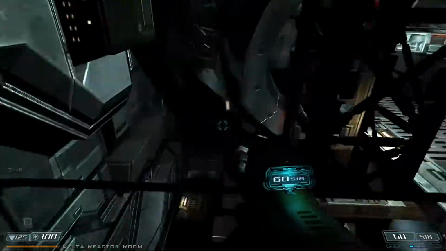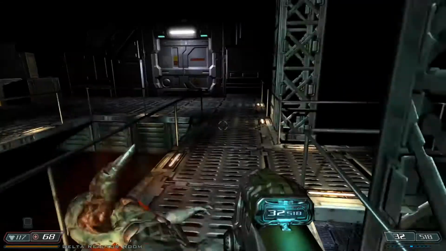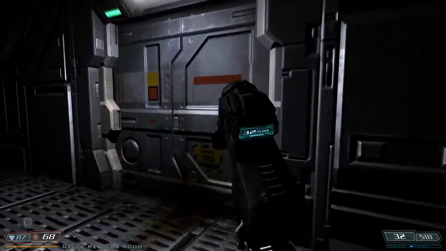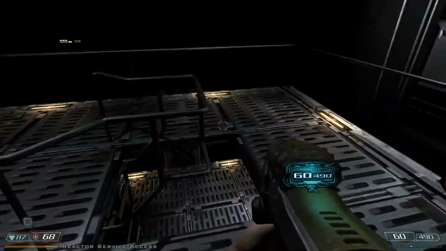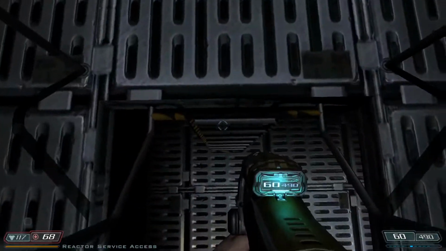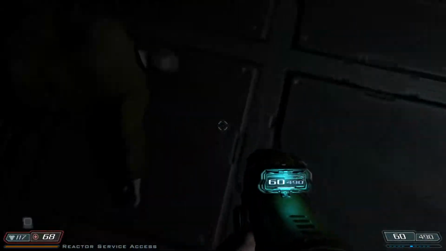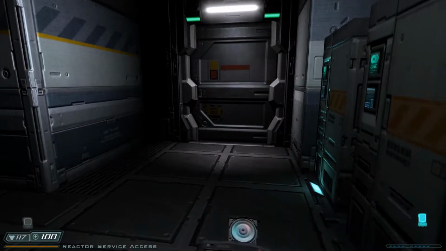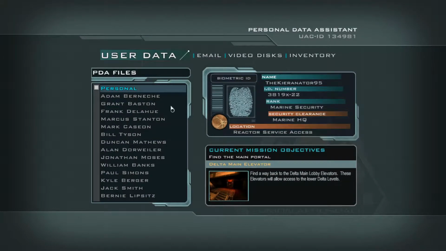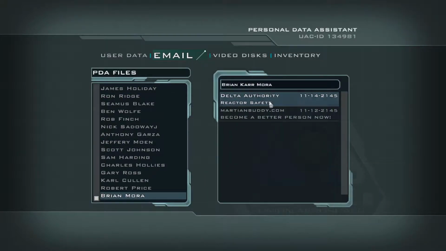I'm wet. Oh! A slappy boy, stop slapping me. Where did he come from? Right. Right, so we need to go back to the health machine. But I'm assuming we've got all the clearance and shizzle now. This sounds like a quiet corner. Billy boop boop. Right, no audio logs from Brian Mora.